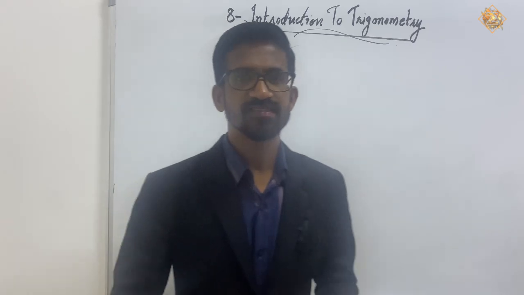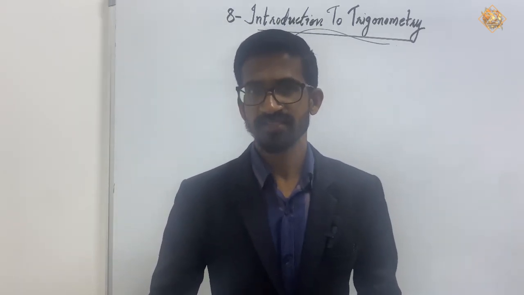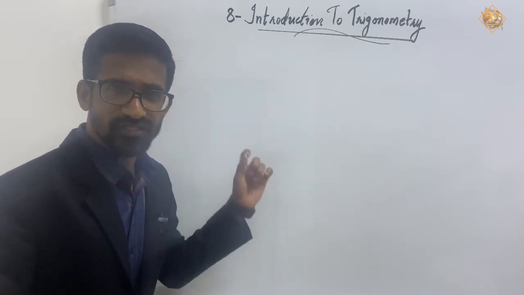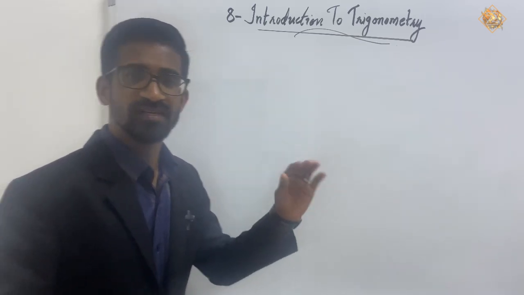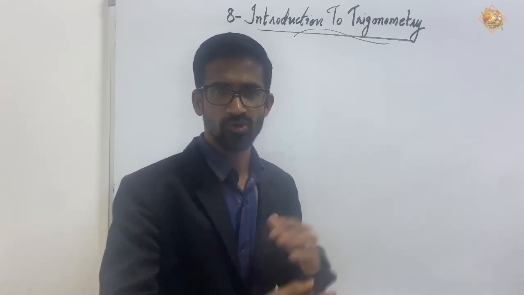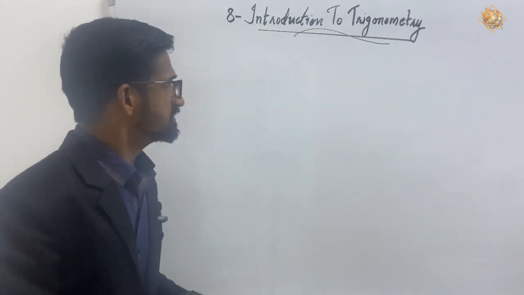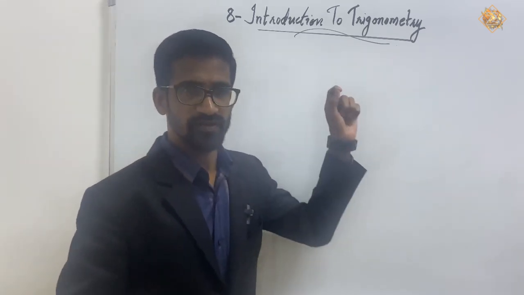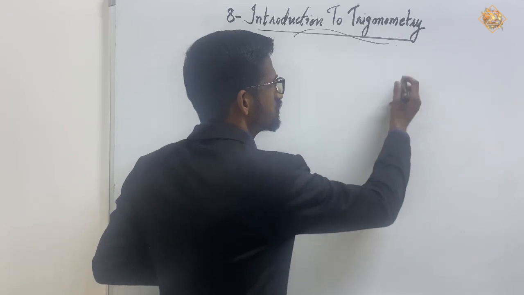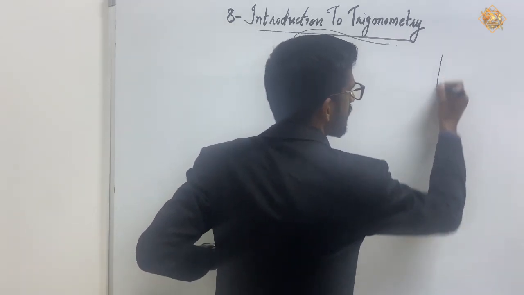Today we are going to discuss Chapter 8 of Grade 10, that is Introduction to Trigonometry. This chapter is a very important and interesting chapter. Without much introduction, let me go into this topic. It is applied in a right angle triangle. Trigonometry is always applied in a right angle triangle.